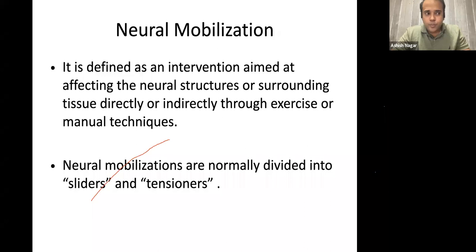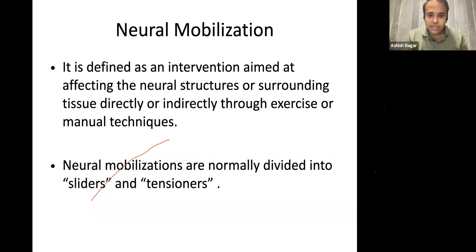All right, so this was mostly about examination and testing. As we discussed in the principles in the beginning, the positions that are used for testing are the same positions and sequence that you can use even for mobilization. So just a little bit more trick is added here that I'm going to talk about.